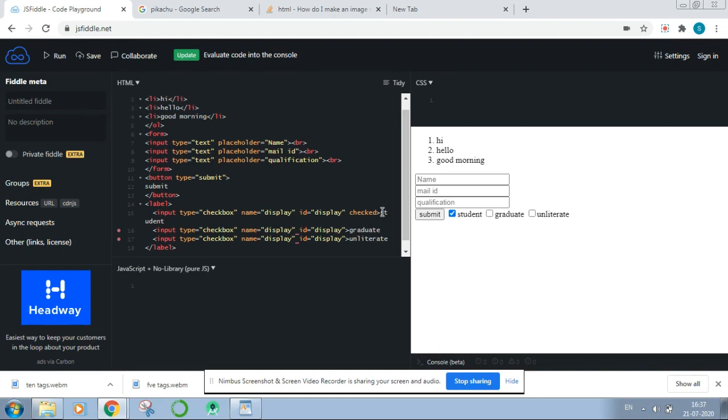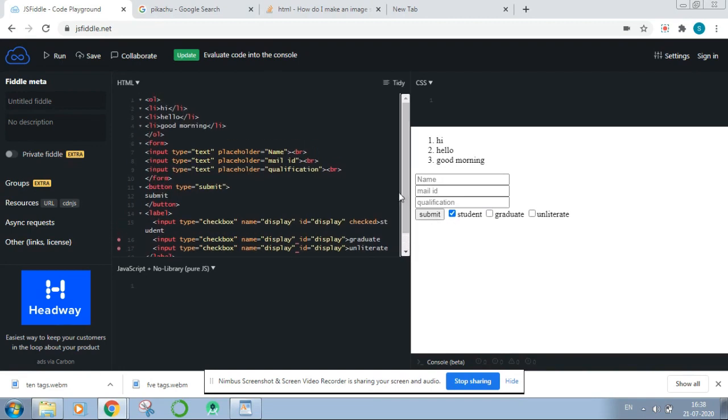You also have the value attribute. The value attribute is giving a value to the choices. For example, student is the right choice, so I am giving the value equal to student in all the three checkboxes. Whenever I click illiterate, it tells it is wrong; it tells student is correct. This is the usage of the checkboxes, and we end the section.